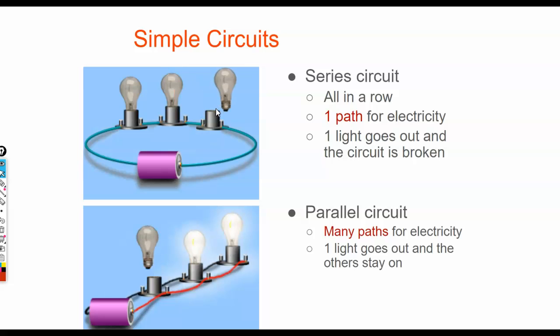Because there's only that one pathway for the current to take, if something goes wrong with this light bulb, or if you take this light bulb out, that means the current is going to stop completely, and it can't keep going because that pathway is cut off. Whereas in a parallel circuit, there's multiple pathways for the current to take, and so if one of the light bulbs goes out, the others stay on, which is maybe a good thing. Okay, so pause it through, make sure you fill that into your notes.